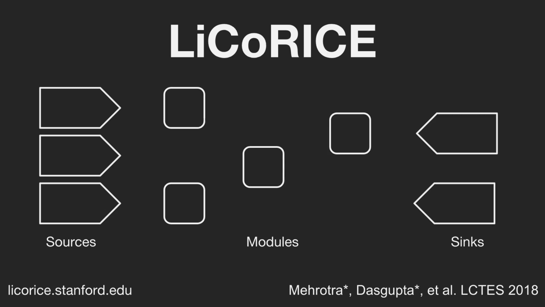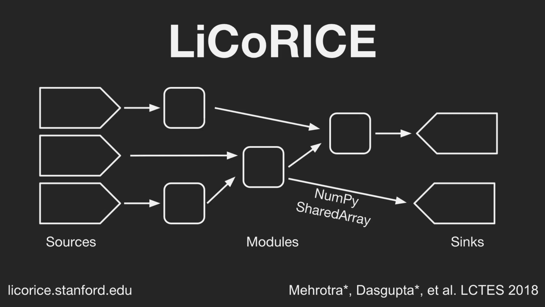Information flows between these entities through signals, which are implemented as NumPy arrays mapped to shared memory, so they easily cross process boundaries. This design choice also means that signal reads are typically a zero-copy operation. This general approach is useful because it minimizes the amount of code that needs to be written. Sources and sinks only need to be written once for a given peripheral and can be reused for all models. To create a working LiCoRICE model, users will typically only have to write the module code and then wire signals between entities. LiCoRICE transparently handles all the messy details of compiling the code to binary executables, execution timing, and signal data flow.